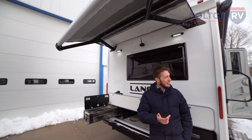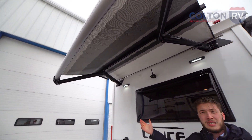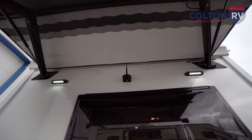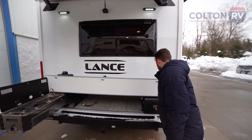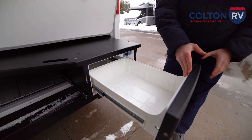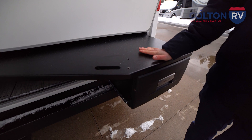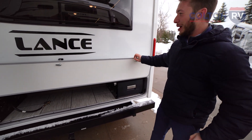You have an awning on the back and an awning on the side. And as you look up there, you're also going to see a backup camera — that comes standard on the Lance. Not only are you going to have the grill and the sink, but you're also going to have an electric fridge slash cooler. And look at this — it comes out to a whole workstation, a nice prep station to get anything ready that you want to cook. Just an all-around cool hangout spot.